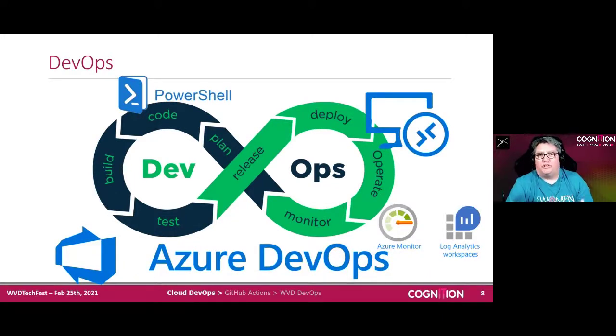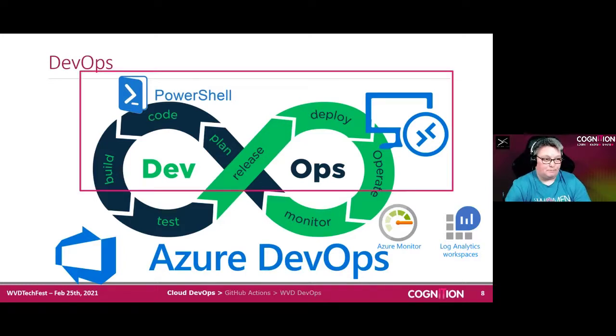If I translate the tooling and the focus for me, it's mainly focused on PowerShell, Windows Virtual Desktop, doing operations, monitoring as well, and diving into Azure DevOps to build CI/CD pipelines. But right now, this presentation will mostly focus on the build, coding, and deployment of Windows Virtual Desktop.